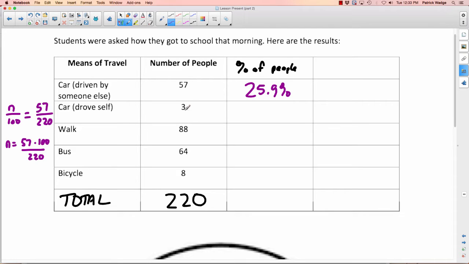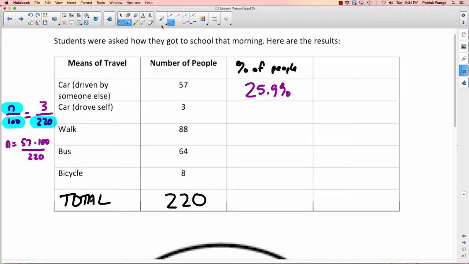All right, let's go to the next one. So I want you to think about this. I don't really want to write this down like 6 times here or 5 times, whatever. Let's see what changes. If we were to do this again, the 100 would stay the same, right? You always put 100 down. You don't know the percent in this one, so this would stay the same. What else would stay the same? The whole stays the same. The only thing that's changing is the 57, right? It's not going to be 57 anymore, because now we're talking about people who drove themselves, and the part in that case is 3. So this number becomes 3.